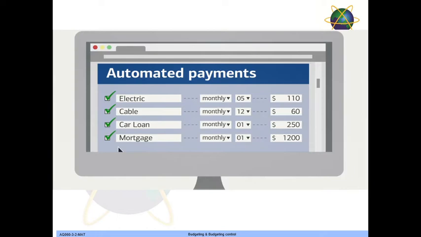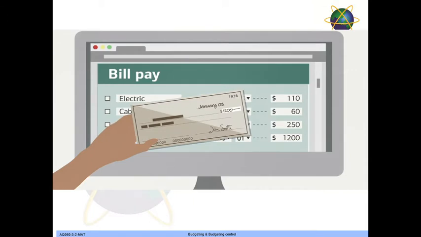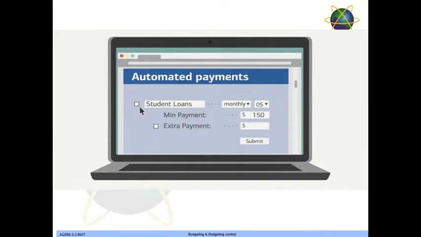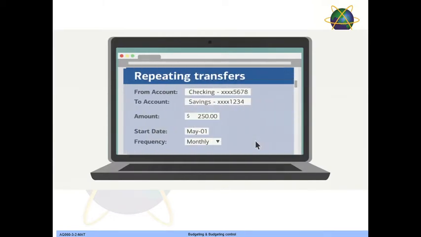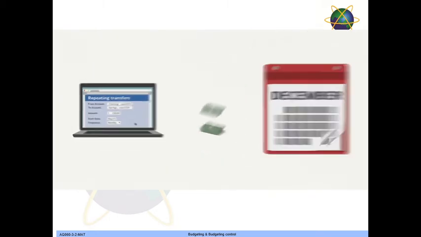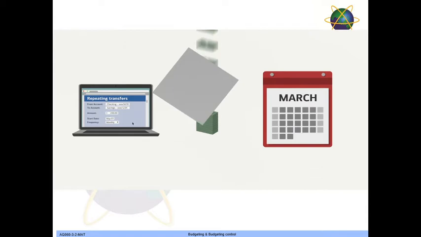If you change your mind and decide that automatic payments aren't for you, you can always cancel your scheduled payments and go back to paying manually. Automatic payments can also be a great way to help you systematically pay down debt if you set up extra payments toward your loans. And they can help you grow your savings if you set up regular contributions to a savings account. This can be especially helpful if you've had trouble saving in the past.